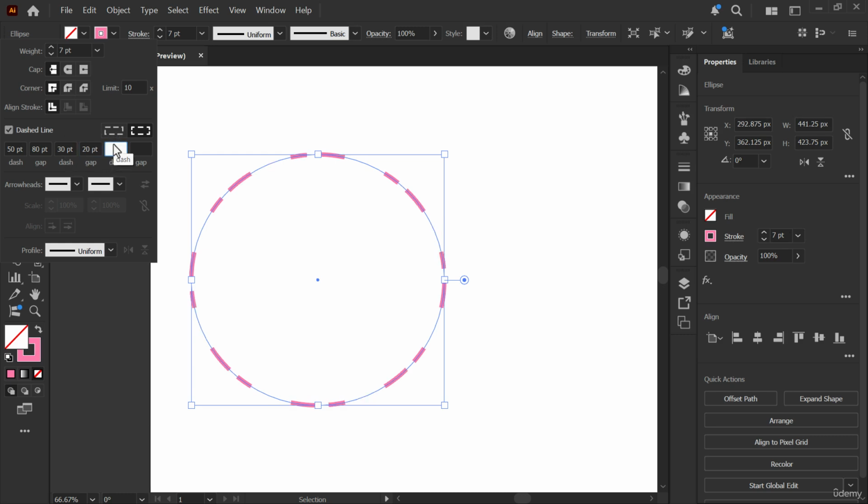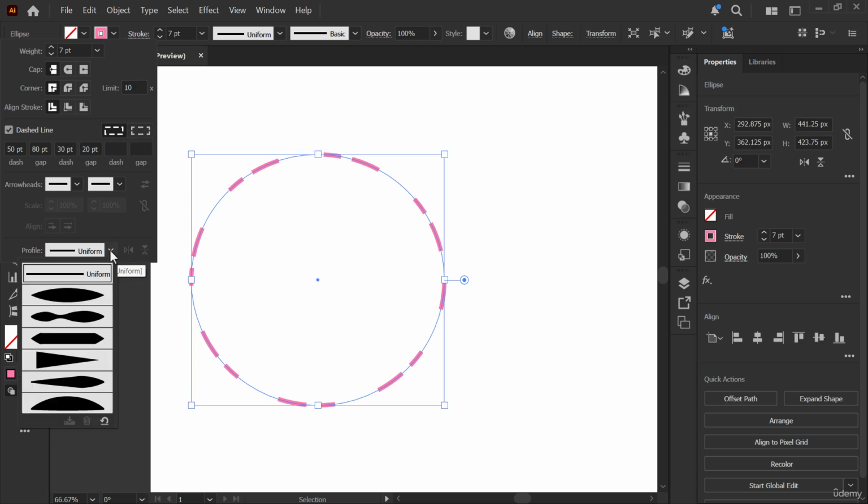So what is the requirement you have? Accordingly, you can define. Okay, we can choose these two types, the first one and the second one, to see the difference. These are the two types of dashed lines we have. If you click on this one, here we have a different profile of the line. The same option is available over here, uniform. So we can choose any one from this. If you want to disable the dashed line, you can simply click on this one and disable it.